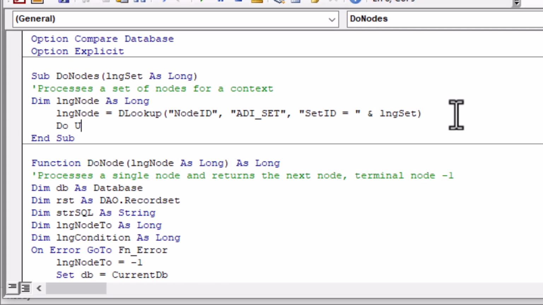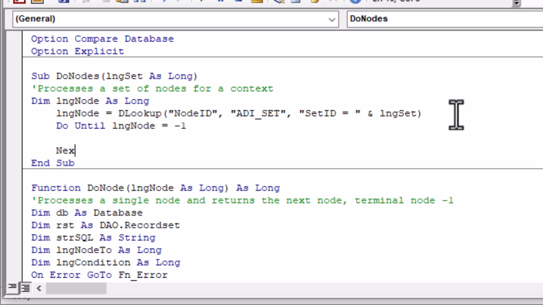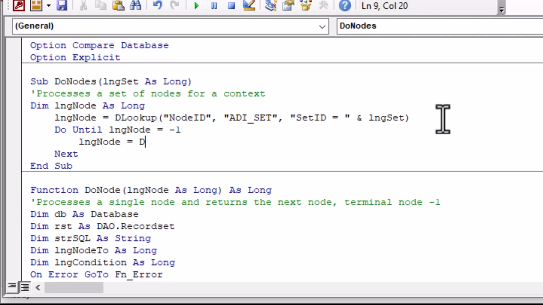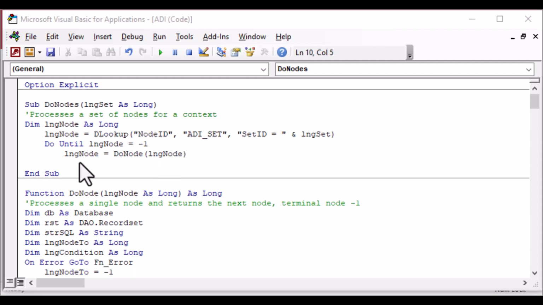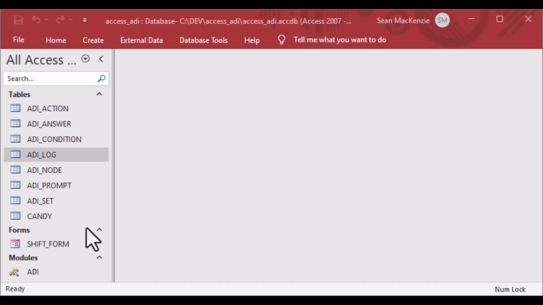What are we going to do? Well, we're going to run a loop. And the loop is going to execute until we get a -1 on our return node there. And that's going to be super handy, and that's what we want to see. So we're going to say do until the node is equal to -1. We don't know when it's going to end. We should fix that next there. It's actually a Do Loop, not a Do Next. There's no such thing as Do Next Loop. So there we go. We can go Do Until node equals -1, and we are good to go.